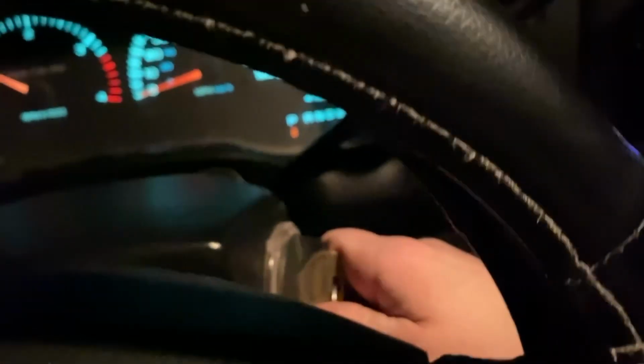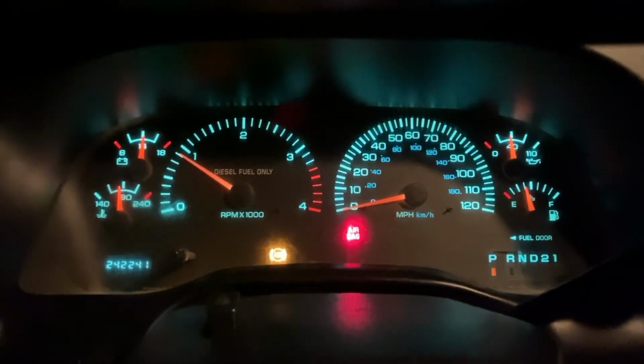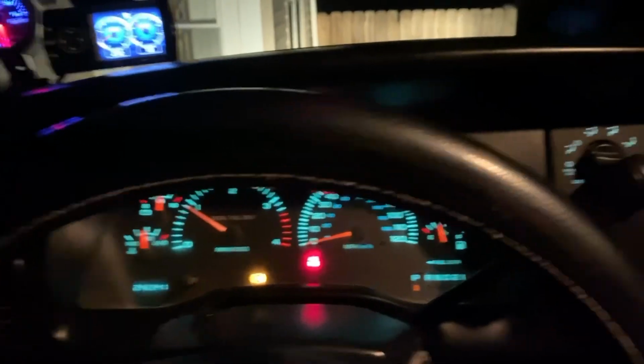So, shut my vehicle off here. As you can see, it stays running. It'll usually have these lights that'll come up on the dash just because the truck really doesn't know why it's still on. And it'll run here for about a minute and then it'll shut itself off.